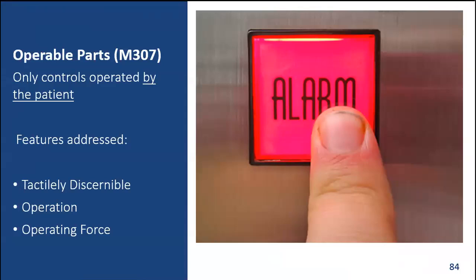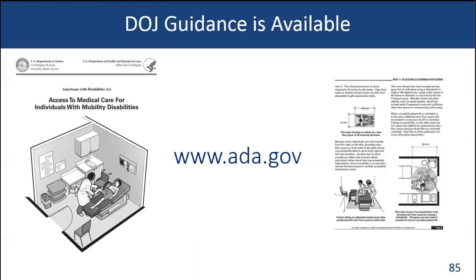And it's required to be tactilely discernible. This is trying to prevent very flush controls that are hard to feel. We also address operations and operating force, which should be usable with one hand and not require tight grasping, pinching, or twisting of the wrist, and no more than 5 pounds of force to use. So we pretty much covered all of the technical standards associated with the medical diagnostic equipment.